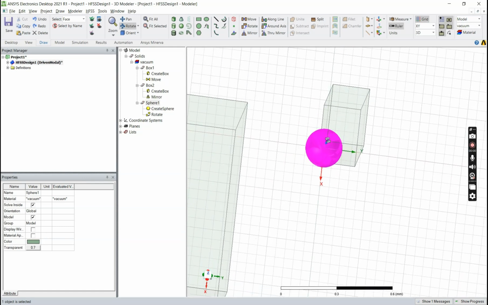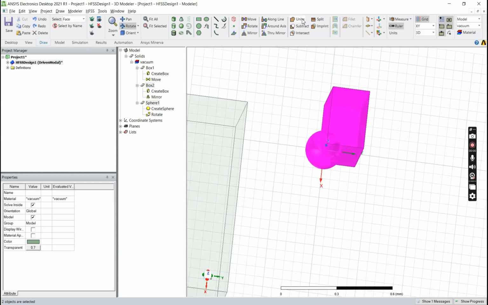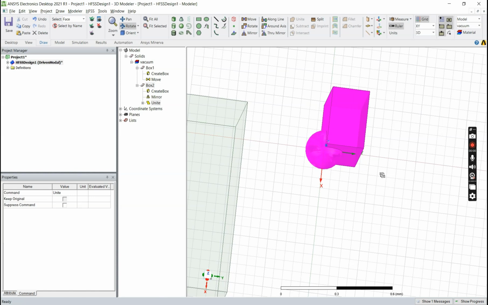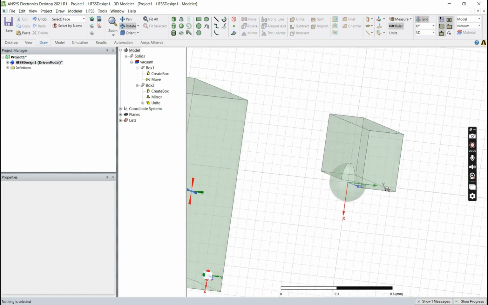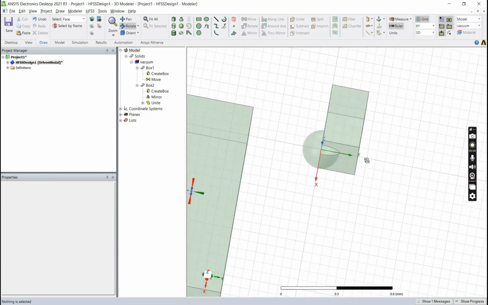So maybe we can try both shapes here. Let's choose this and that. These are the things you see. All these things are Boolean. If you want to try the Boolean unite, now you can see that they are actually united. So it's one into another.